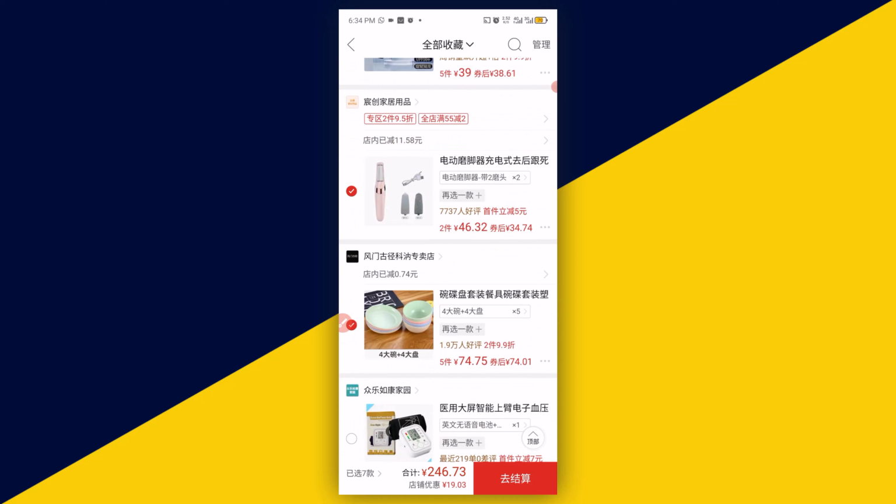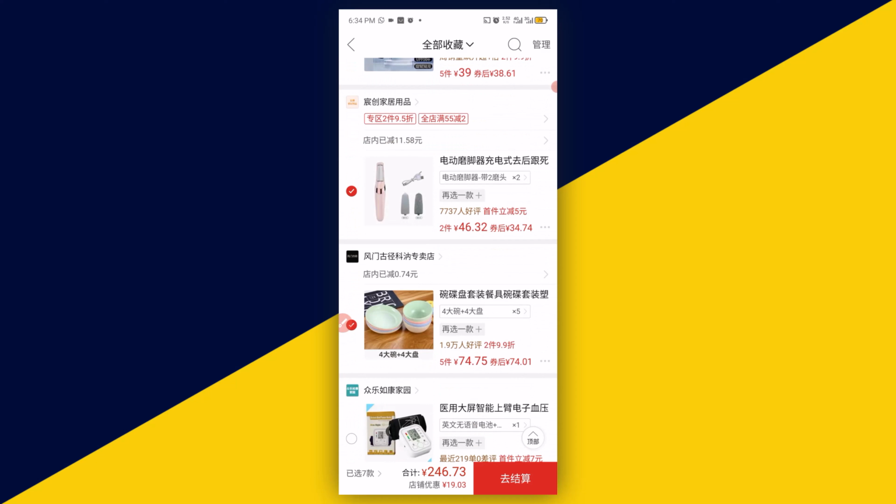Welcome back to this video. If you need to pay multiple suppliers on Pinduoduo Chinese shopping app, consider watching this video. So let's find out. The very first thing you need to do is to open up your Pinduoduo Chinese shopping app. So I'm going to click on here to open up my Pinduoduo Chinese shopping app. Now, after you open up your Pinduoduo Chinese shopping app, the next thing you need to do is to search for different manufacturers using Pinduoduo Chinese shopping app across China.